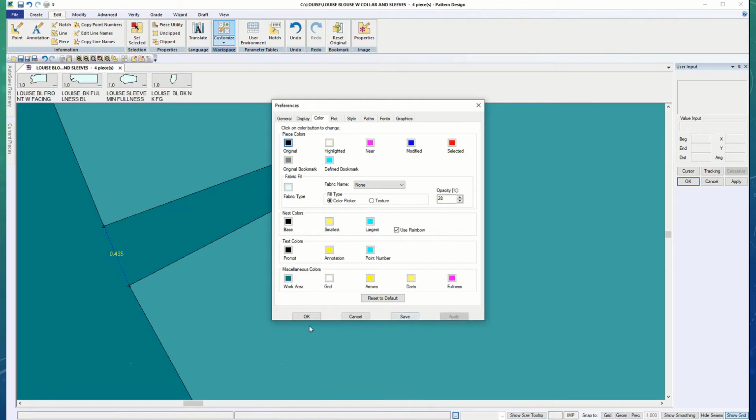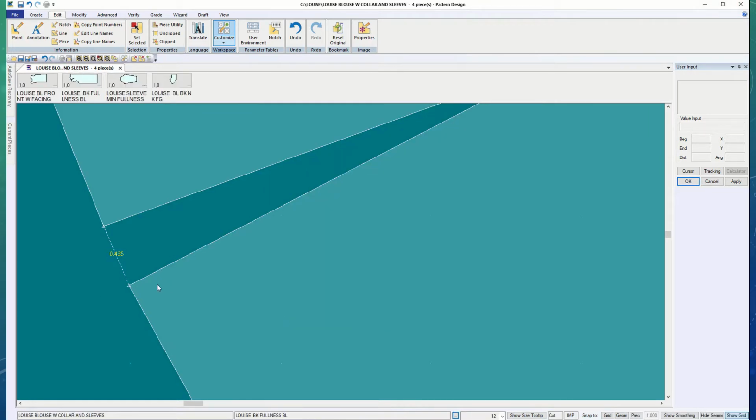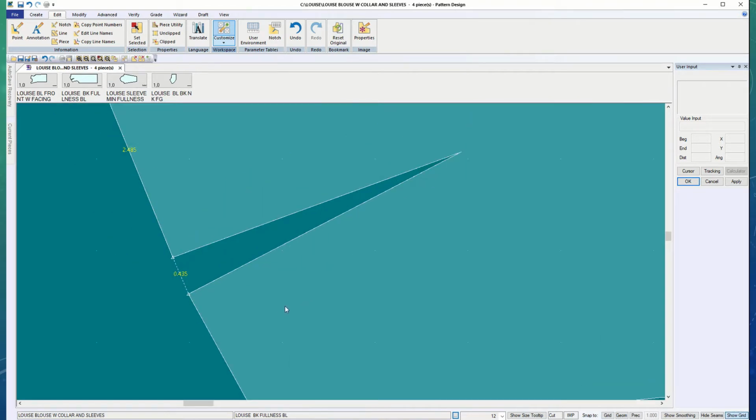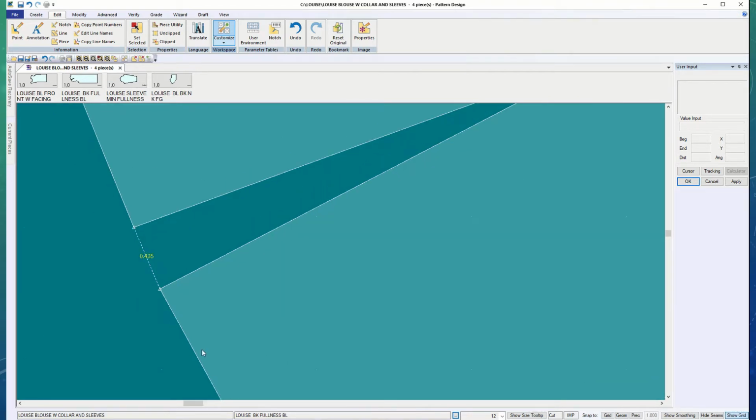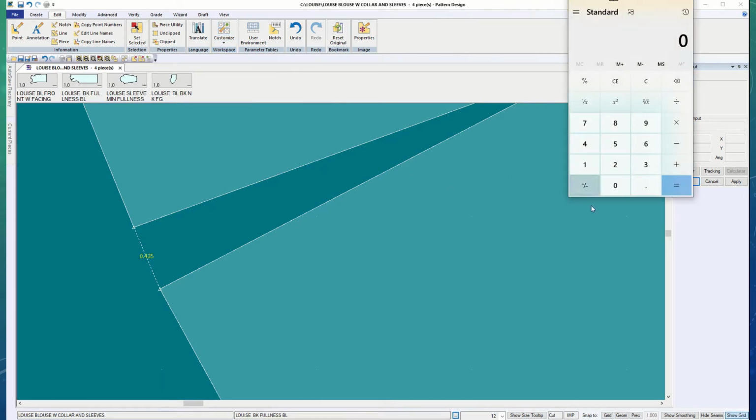Oh, well, it works. Okay, so, well, 0.435 divided by 3. So if I open my calculator, 0.435 divided by 3 is 0.145.